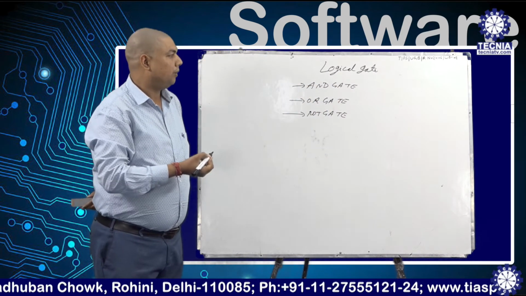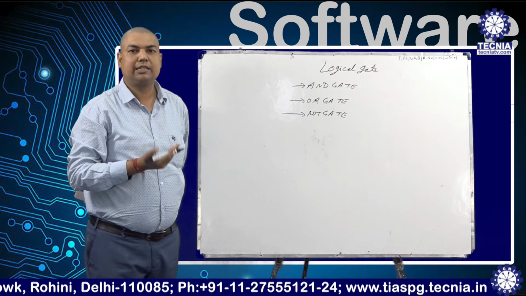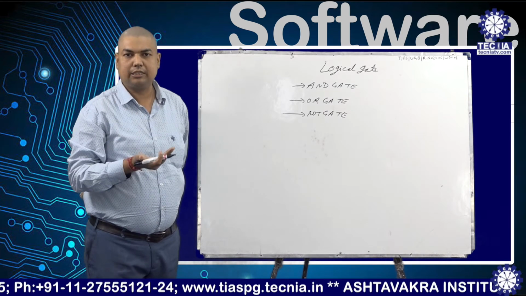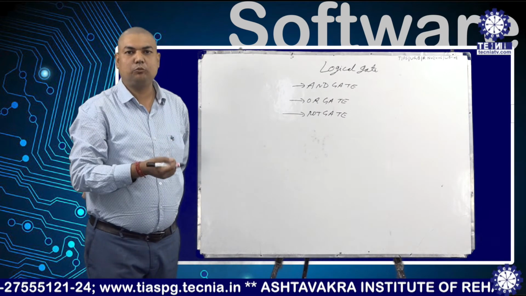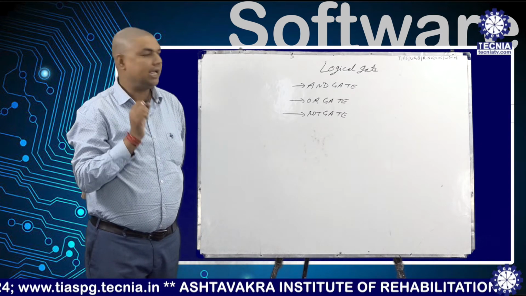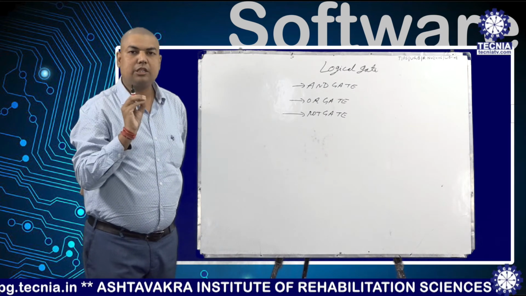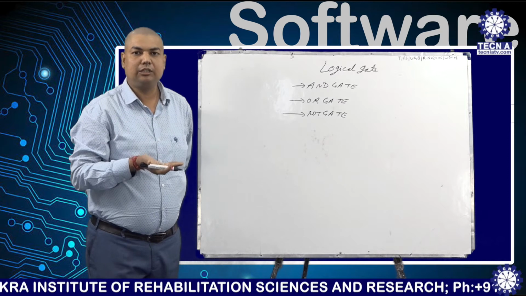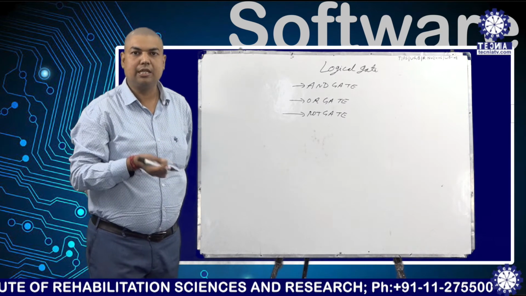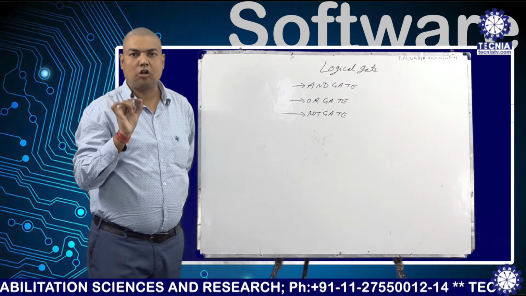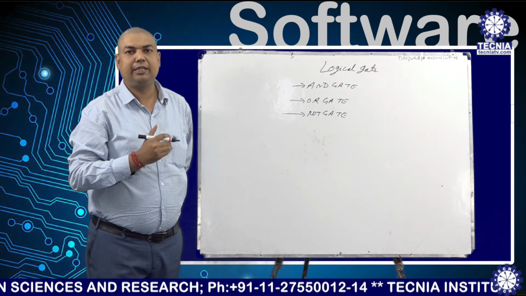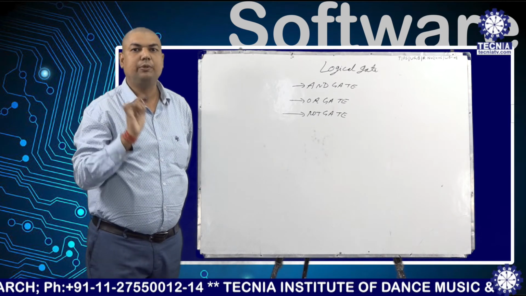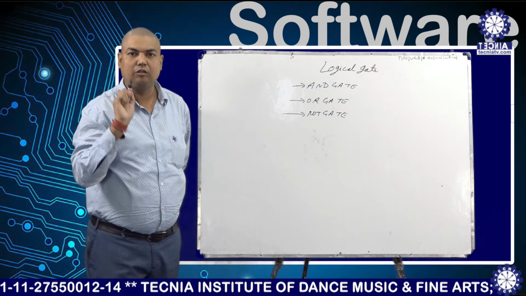Here we discuss the three basic logical gates. We can categorize our logical gates in three views. First are the basic logical gates. We can mention here the three basic gates: one is the AND gate, another is the OR gate, and the third one is your NOT gate. Firstly, in today's lecture we discuss only these three gates. After that, we can mention the other gates, known as the universal gates, the NAND gate and NOR gate, and after that we can discuss the exclusive gates, known as exclusive OR and exclusive NOR. But first, today we discuss the basic logical gates.